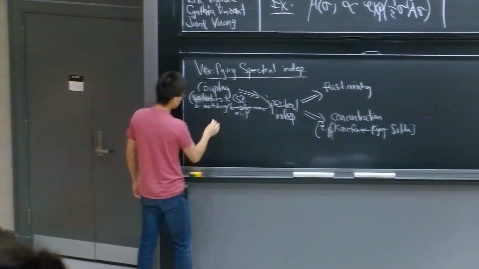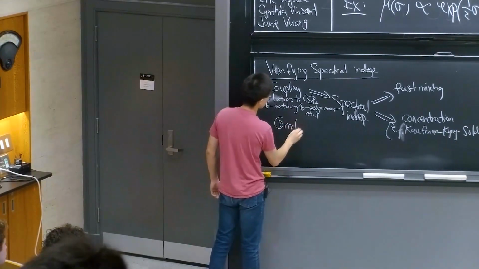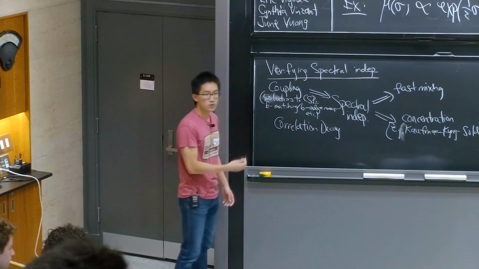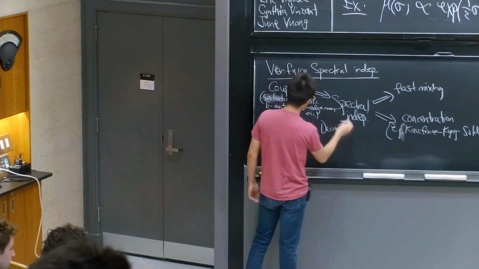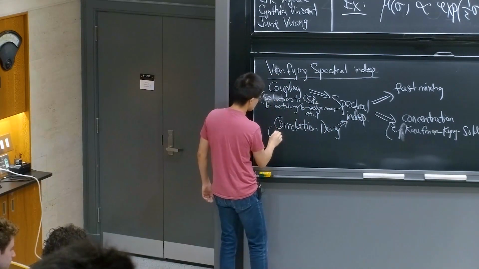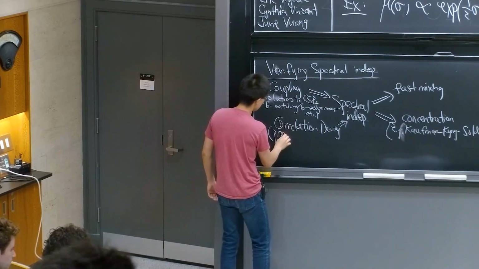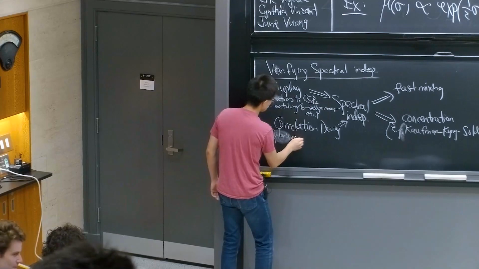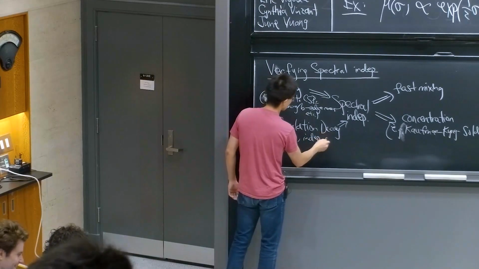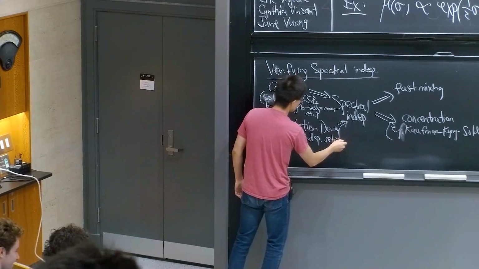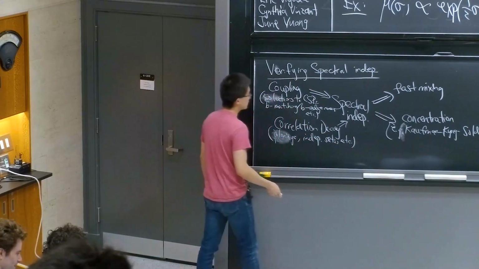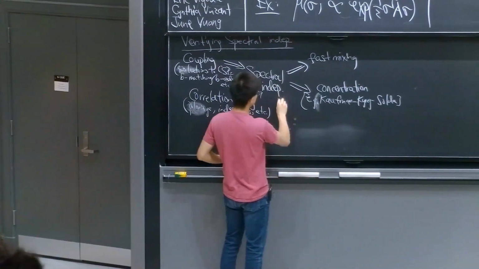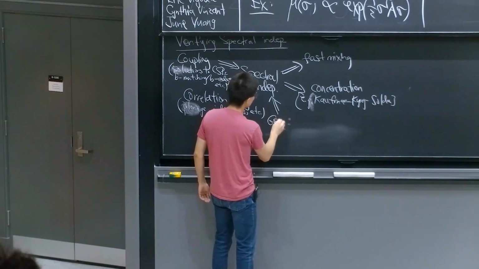There's another technique, which I'll also tell you about, called correlation decay. This turns out to be a very useful structural property of the distribution, which also implies spectral independence. It's useful, for instance, for colorings, for independent sets, and so on. And then there are some more algebraic tools based off of, say, geometry of polynomials.